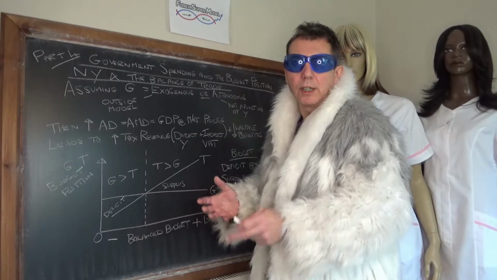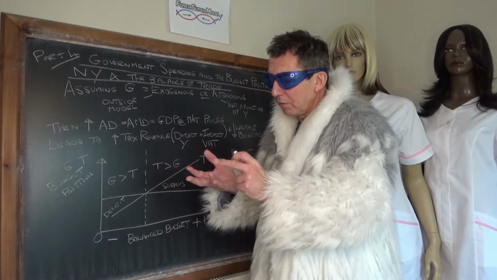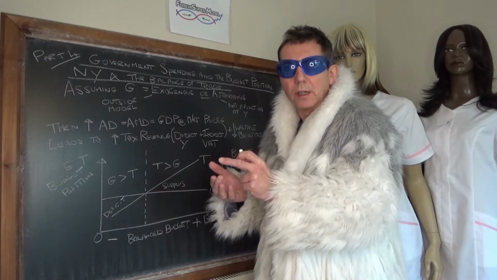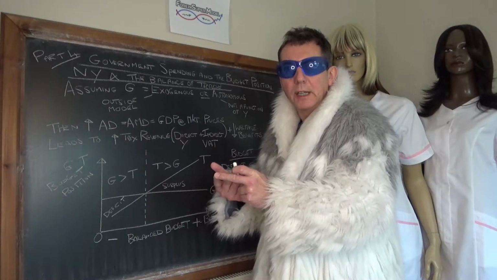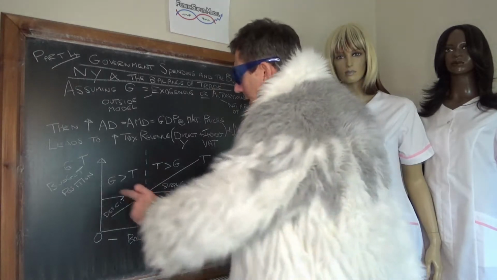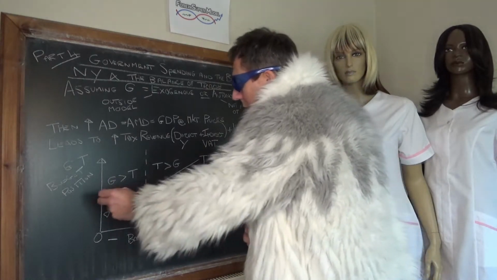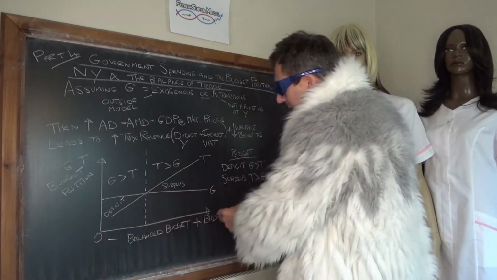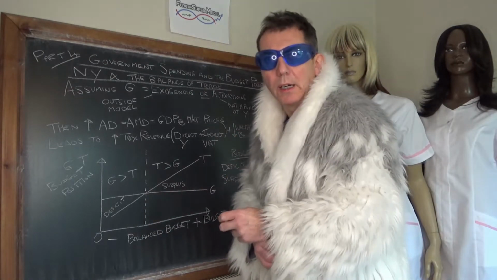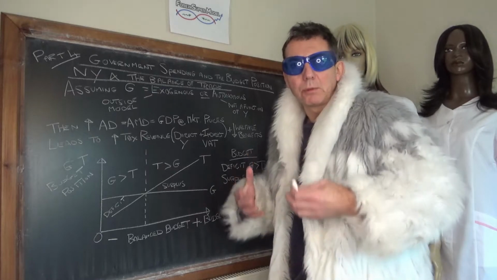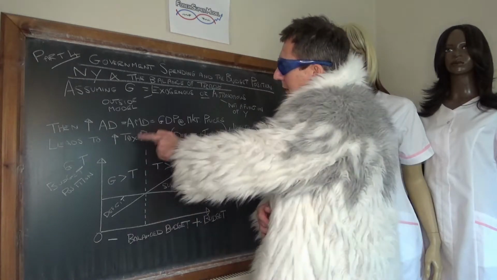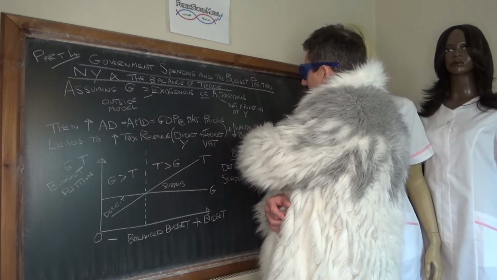And remember the economic objectives: stable prices, full employment, economic growth, balance of payments stability, and the fifth one, effectively, a fair and equitable distribution of wealth and income. So G can be viewed as autonomous or exogenous. It's not affected by income, but taxation is affected by income, because as people's incomes rise via an increase in GDP, we get an increase in tax revenue and a fall in welfare.